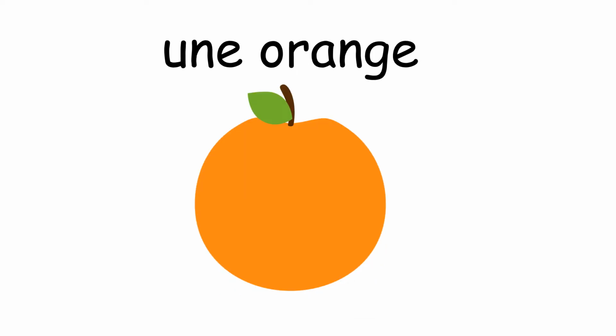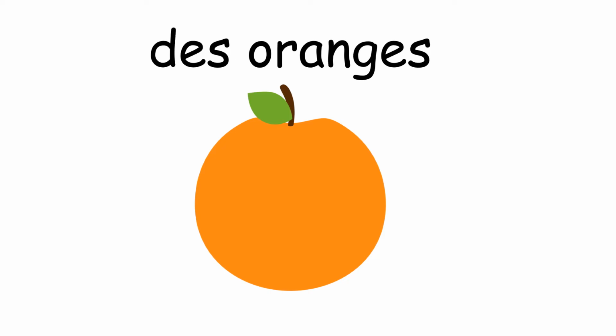Une orange. Super. Comment est-ce qu'on dit oranges or some oranges? Des oranges. Bravo. And if you listen to this when I'm pronouncing it, it kind of runs into des oranges. So whenever you've got something that ends in this S here, les or des, and it's followed by the vowel, then it kind of runs into almost like a soft Z sound. So des oranges. Des oranges.